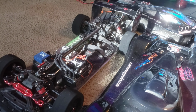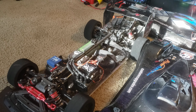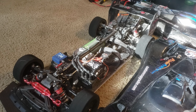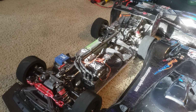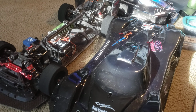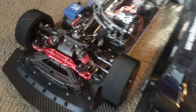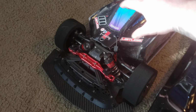This one is a GT. The Limitless, I'm going to turn it into a GT body, because I'm not going to get the same kind of aerodynamics with the Limitless body that I would with the GT body. People are struggling to hit high speeds with the Limitless body versus the GT body. And as you can see, the aerodynamics on the GT body are a lot better. I broke the front nose on one of my accidents with the Limitless.